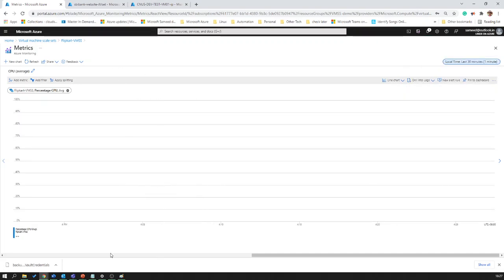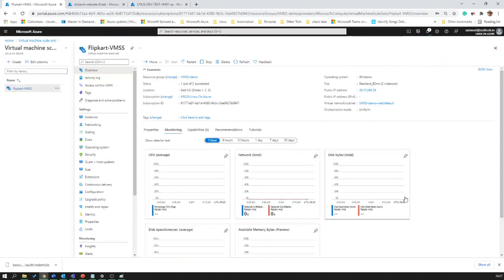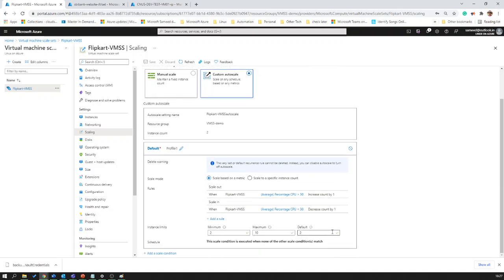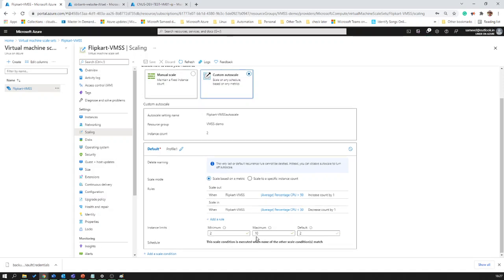You cannot even see it, it's so low. Let's capture it in a couple of minutes. And if the workload goes high, more than 50% CPU for 5 minutes, it will add one virtual machine automatically. The maximum can go up to 10 virtual machines, the minimum will be 2. It can also decrease the count.